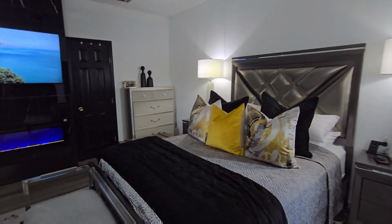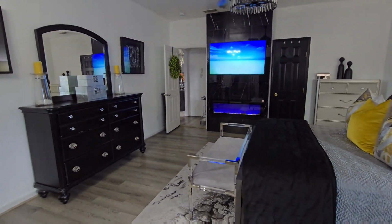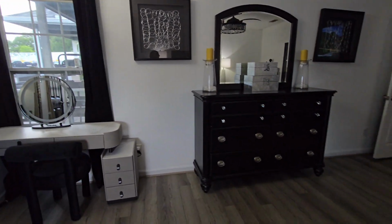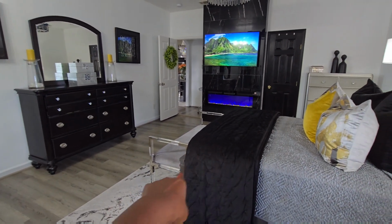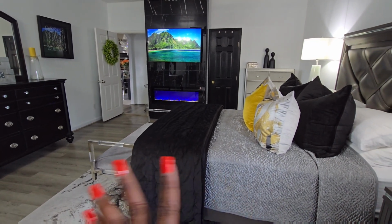So yes, this is what's going on here in my master bedroom for now. And I'll come back in another video once I get my new headboard and new area rug down here. I have an ottoman, a foot ottoman, that's coming along with that bed. Oh, it's going to be so beautiful.